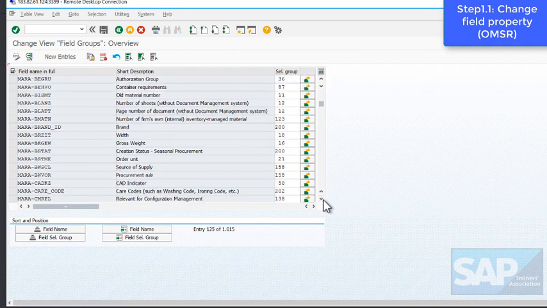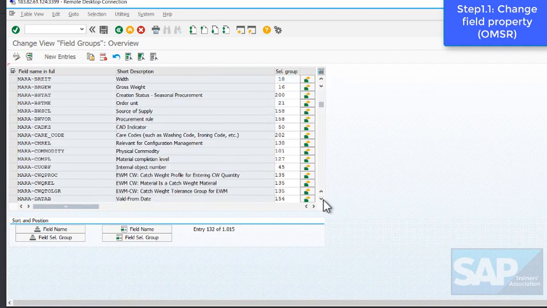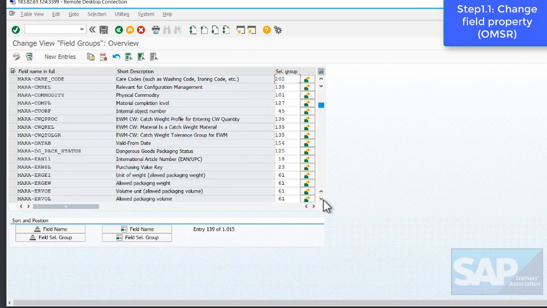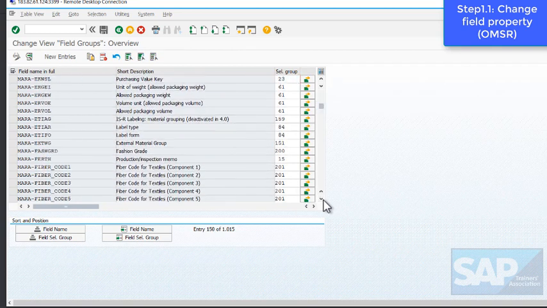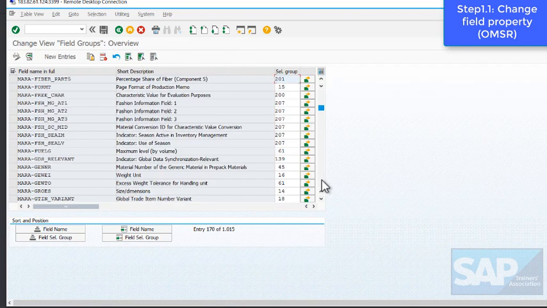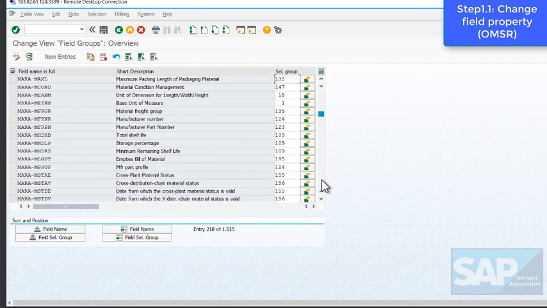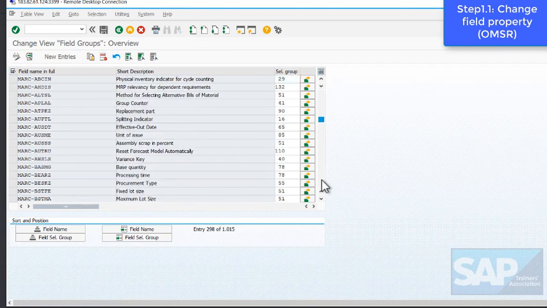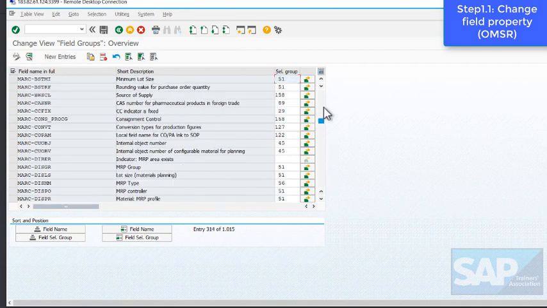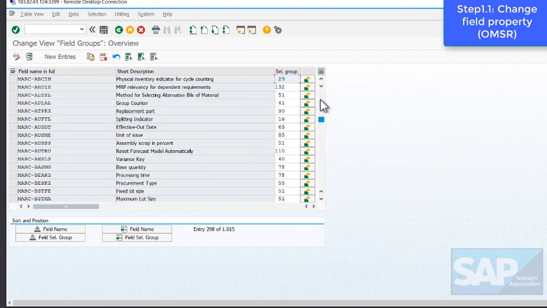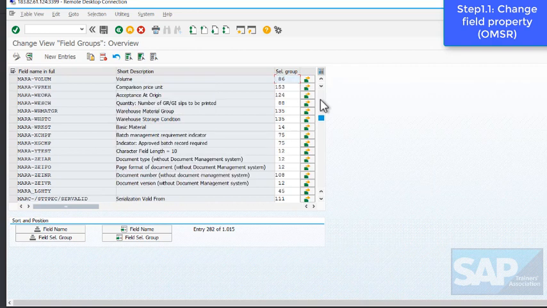So the field name will be the table name hyphen the field name. So just don't confuse it with just field name. Field name is not just field name. Field name is table hyphen the field name. So you won't find your own field because you have just created it. So we need to add an entry here, and the easiest way is pick a known field here. So we'll be going with weight unit.